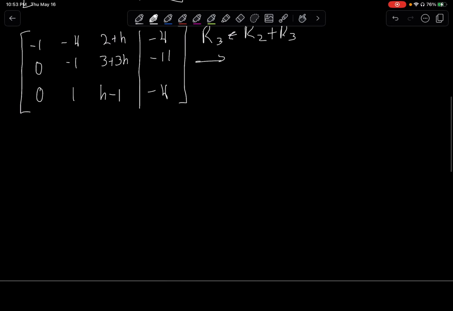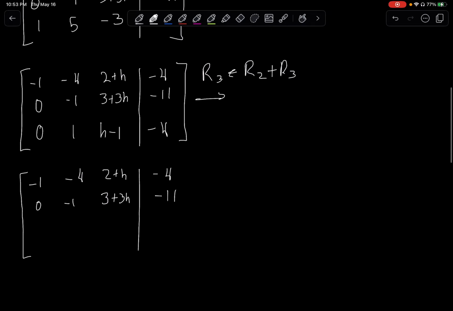Okay, so what does that look like? That looks like, okay, so the first two rows are unchanged. -4, 0, -1, 3 plus 3h minus 11. And of course, now we have to actually do the arithmetic, right? So this plus this is going to give you 0. This plus this ought to be 0, because if it's not, then we screwed up, right?